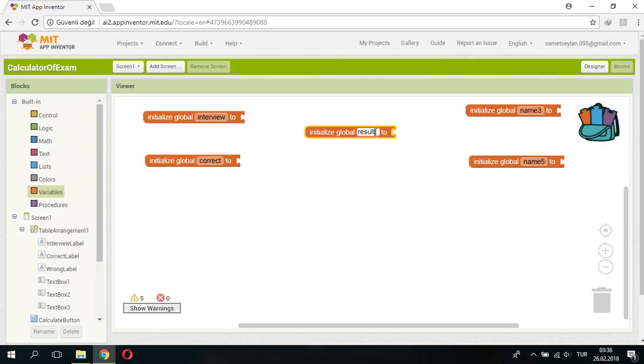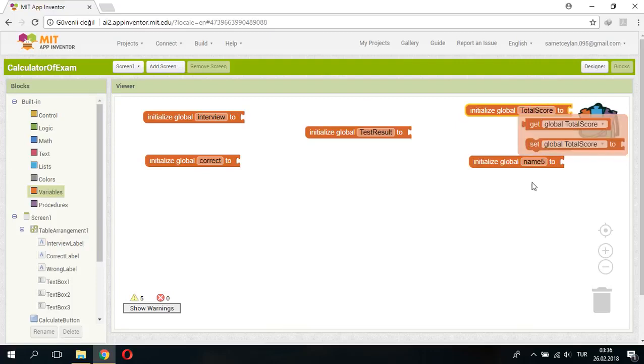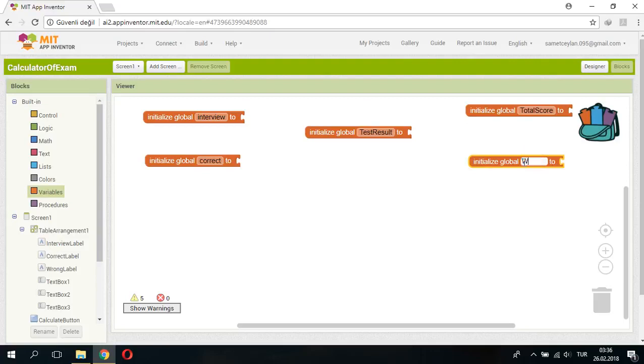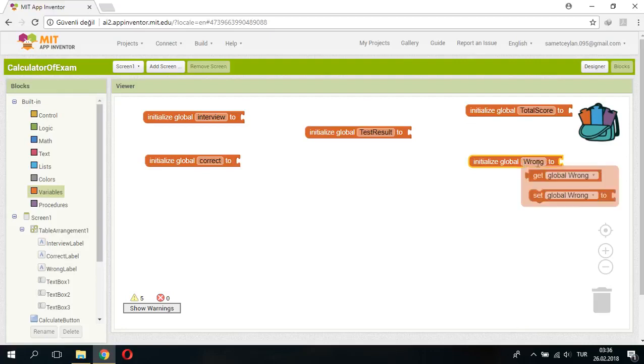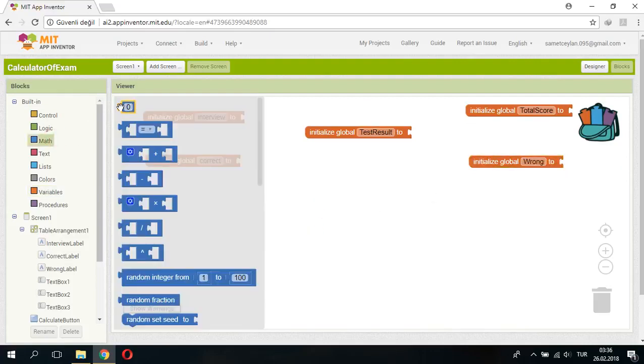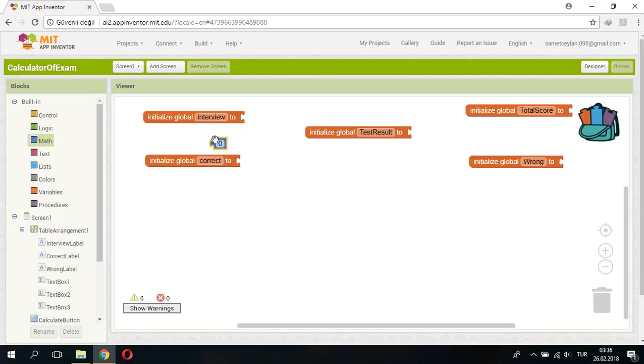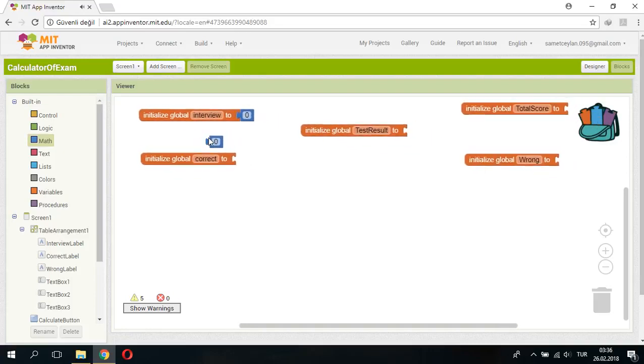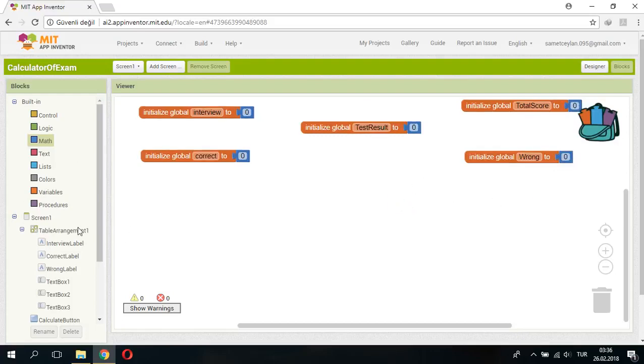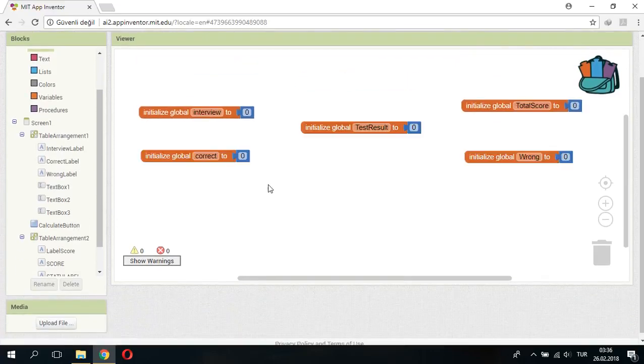This is our test result. Okay, total score, and wrong. Okay, and I am adding 0 for each variable. Okay, our variables are ready.